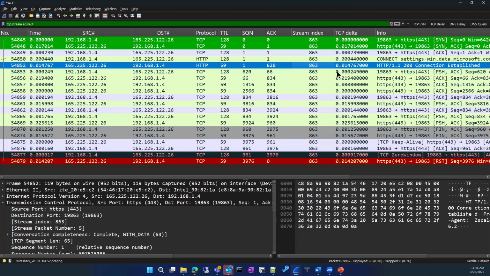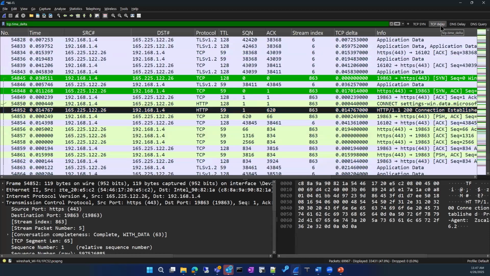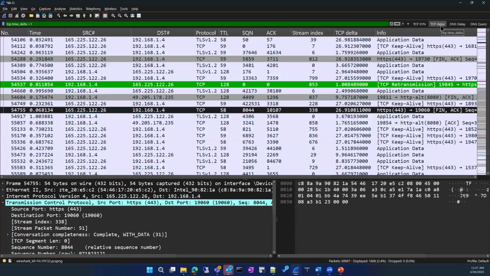So I see 200. Okay. And if you compare all this, I don't see this delta time increased more than, even I don't see anything more than 1 second. So if I click on this TCP delay greater than 1 second.